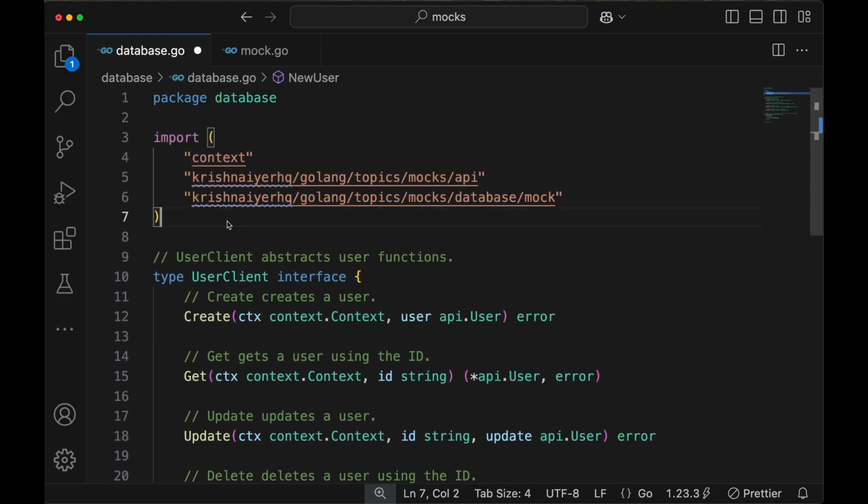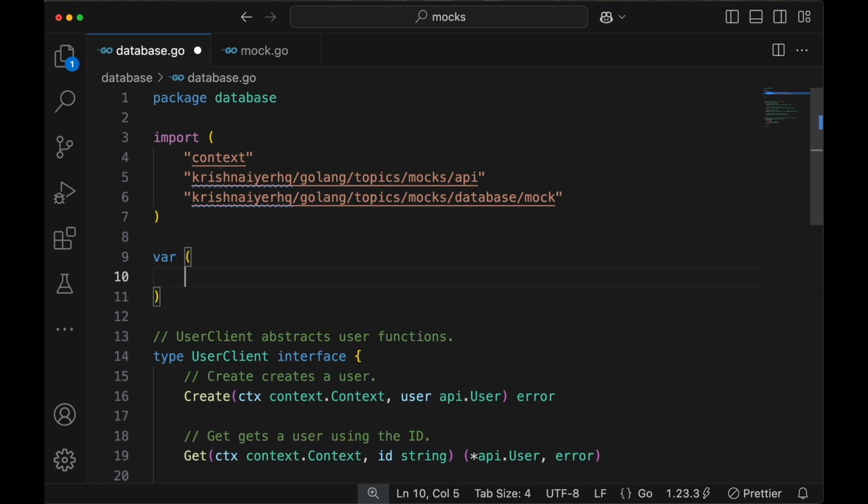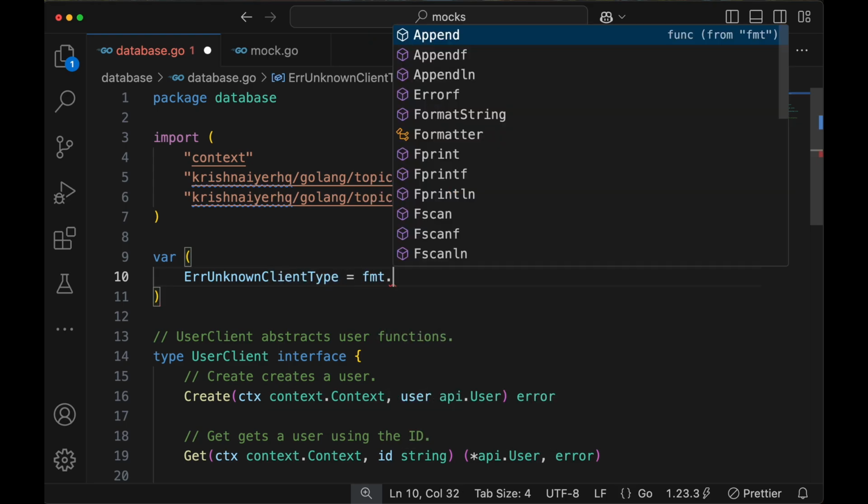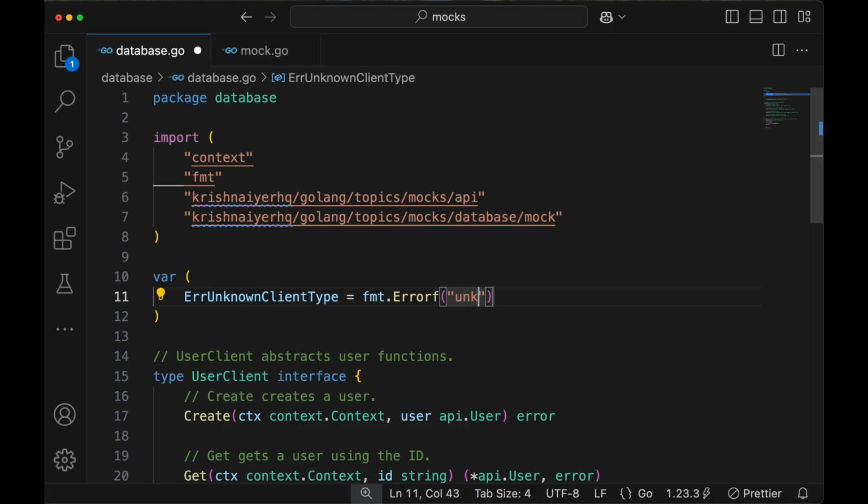And by default, we can return an error. So I'm going to create a named error here and call it, let's say, error unknown client type. Should be better, yeah. And I'm just going to define a new error and say unknown error type.